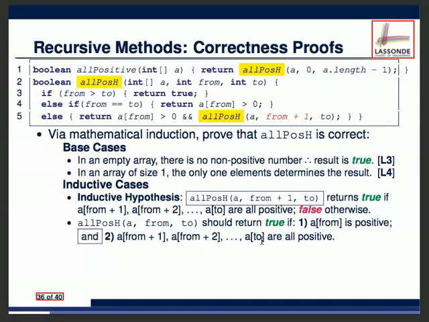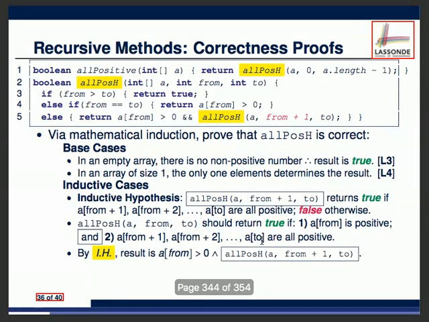Part number 1 can be easily done using A at position from is larger than 0. What about part number 2? It's a recursive call, and we already assume it's going to give us a result. You can see that A from plus 1 until 2 is exactly what we assume in the inductive hypothesis.